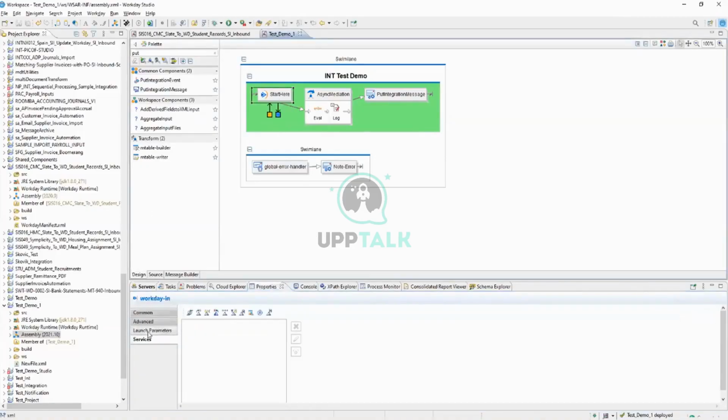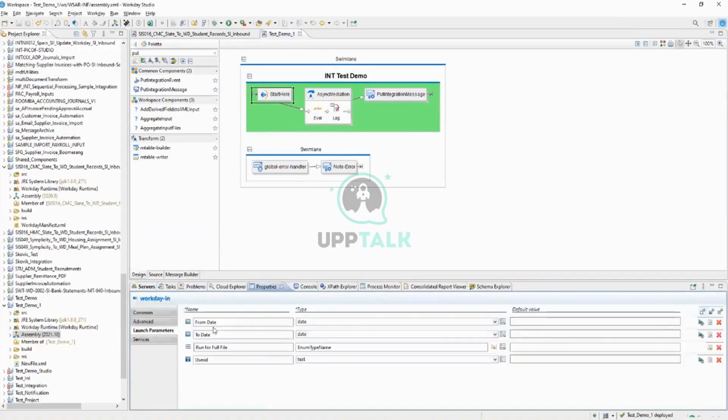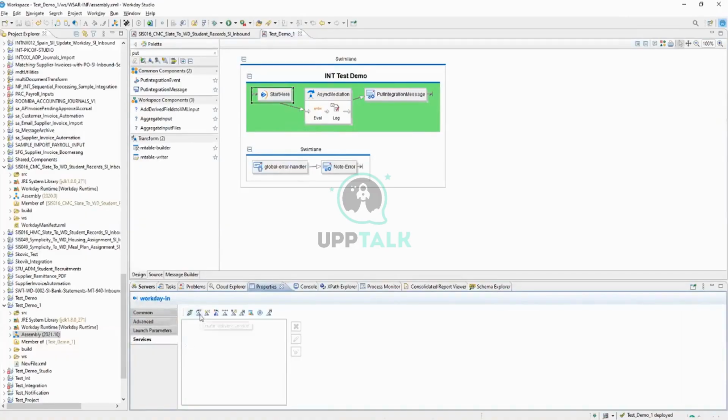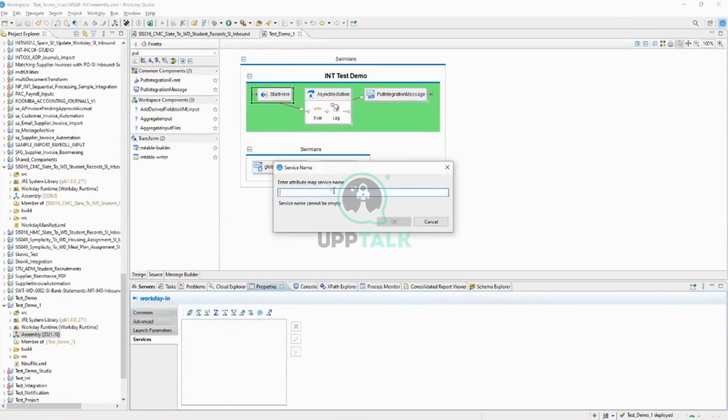Now let's see another service. We have seen launch parameter. Then there is the attribute and map service, a very important one. We give a name here, attribute service, whatever.